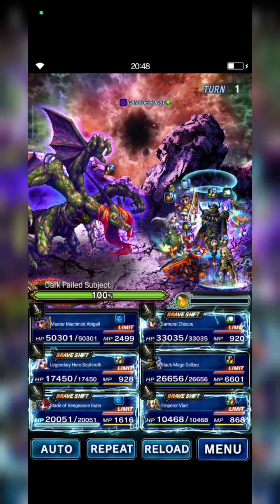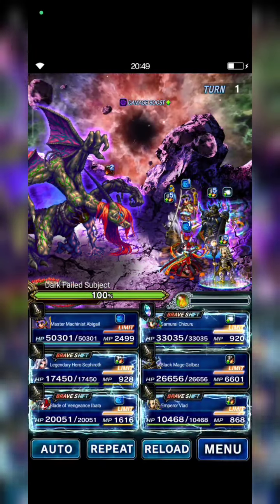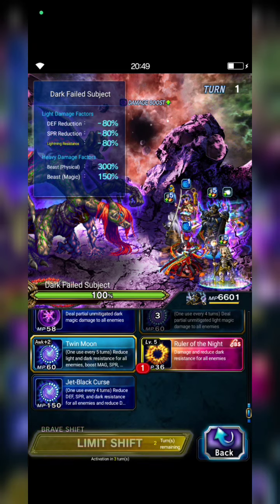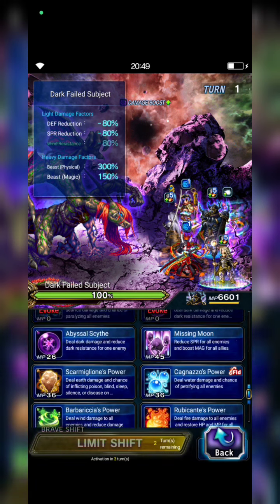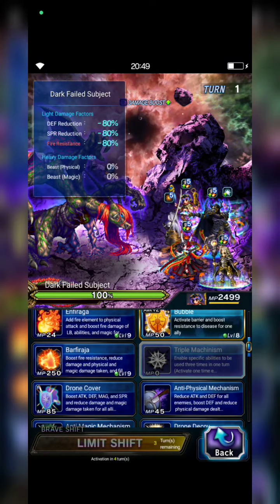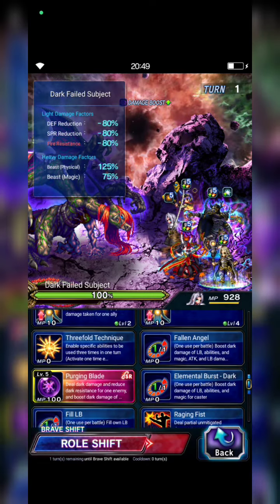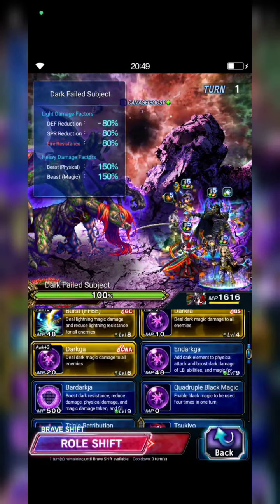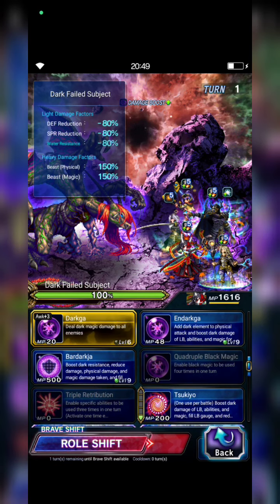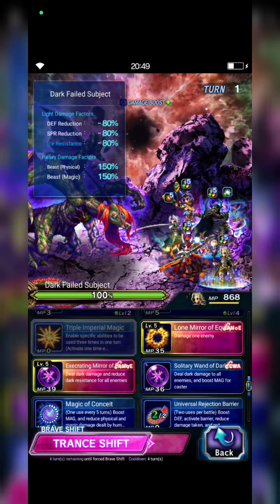Alright guys, first turn I will create 100 chaining damage. Chizuru casts Base Pulverizer, Gold Base, Ruler of the Night, and Jet Black Curse. Abigail casts Flamethrower and Drone Cover. Sephiroth casts Scarlet Wave. Ibarra casts Malicious Flash. And Emperor Flight casts Triple Dark Craft.